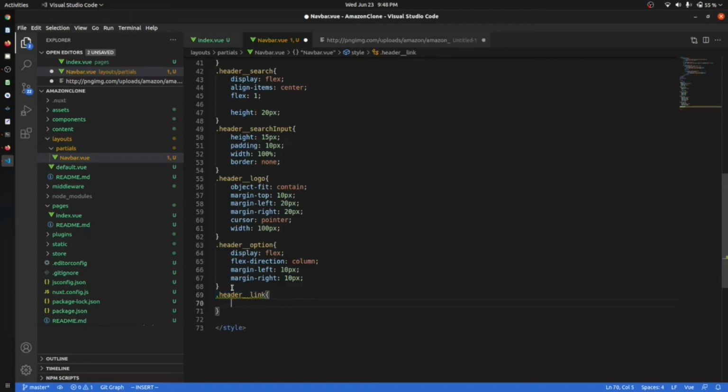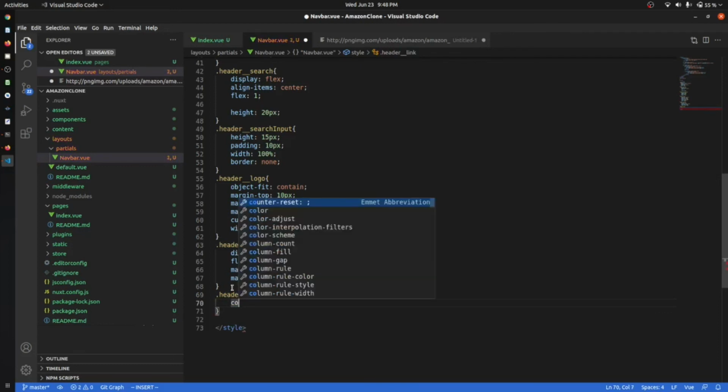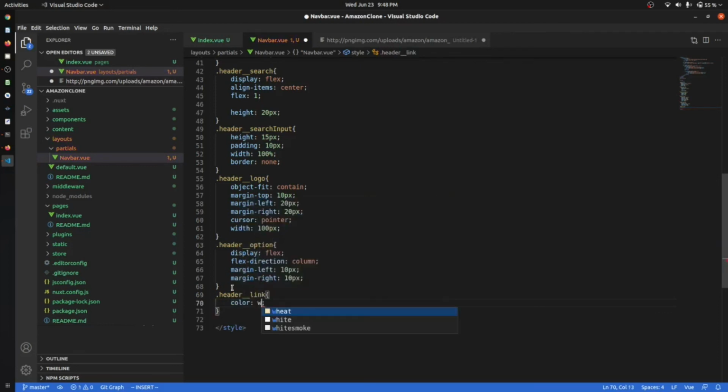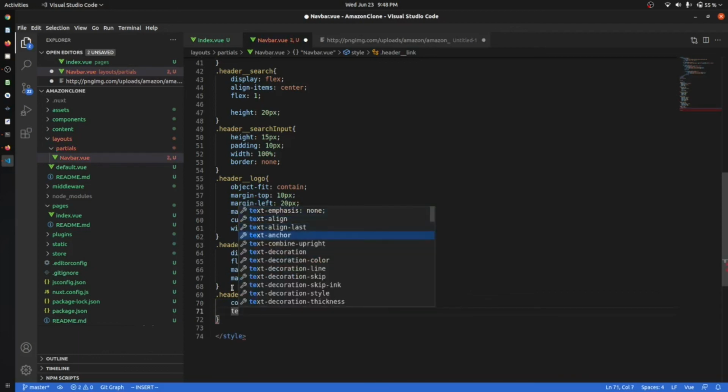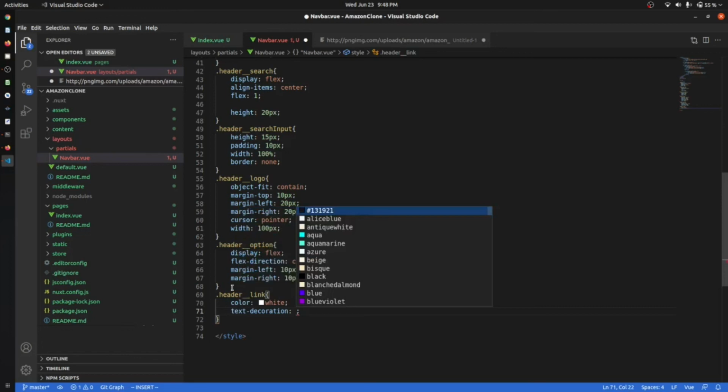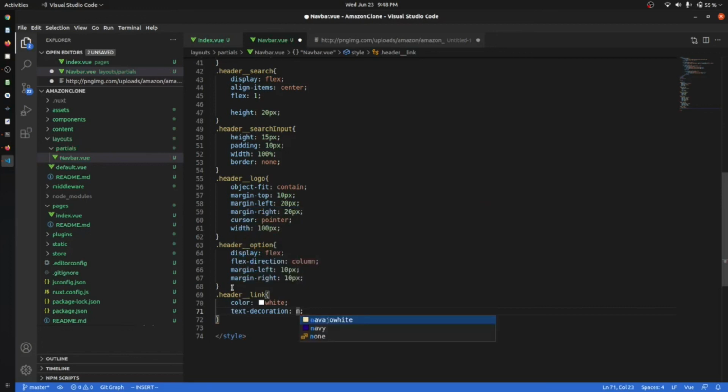So we can just go to the header link and say that color should be white and text decoration should be none. Okay, so you can see that we got something like this.